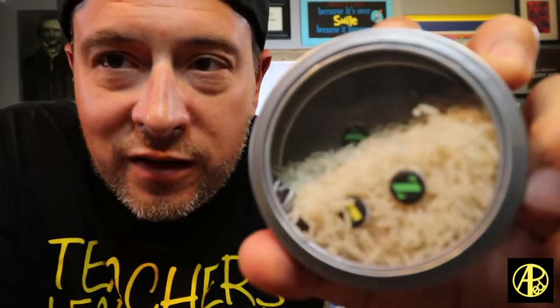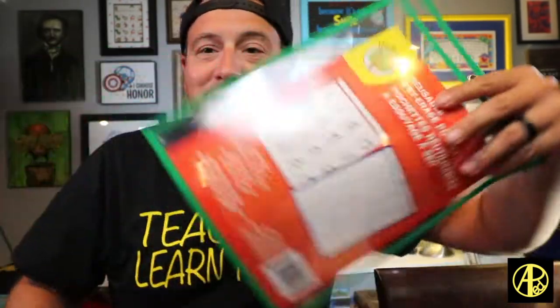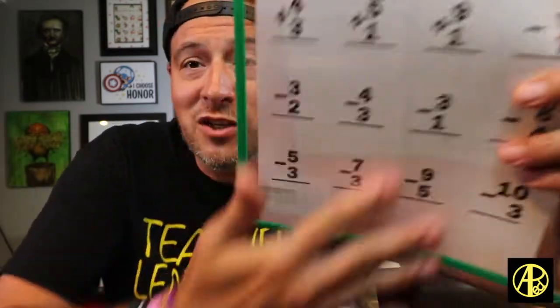Now I'll put the little lid on, seal it, and shake it up — it's kind of like a homemade I-spy slash boggle game. I'll flip it around and if you look inside there are some letters showing. Right now I have an F, an A, an E, and a Z — kind of hard to make words with. But with an N, an O, an L, and an E, an upper grade student might see the word 'Noel,' or 'lone,' or just 'no.' Lower level students might just cross off the N, L, O, and E. Simple way to make a little boggle game.